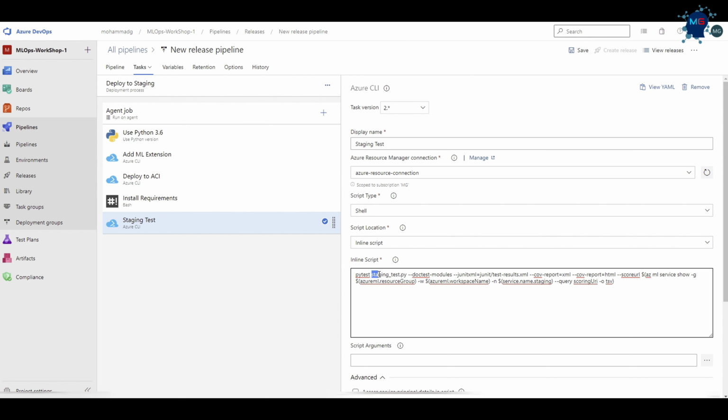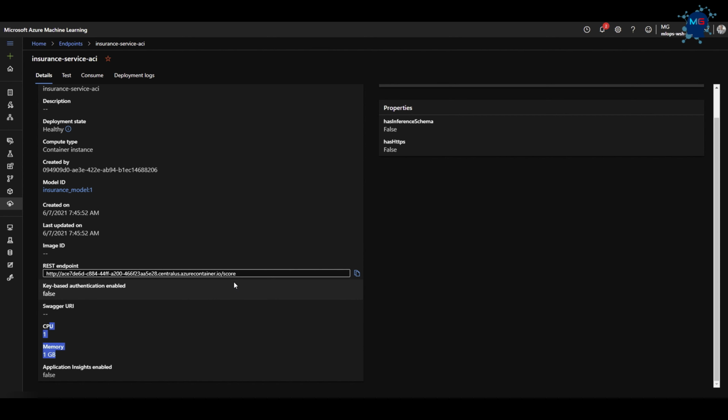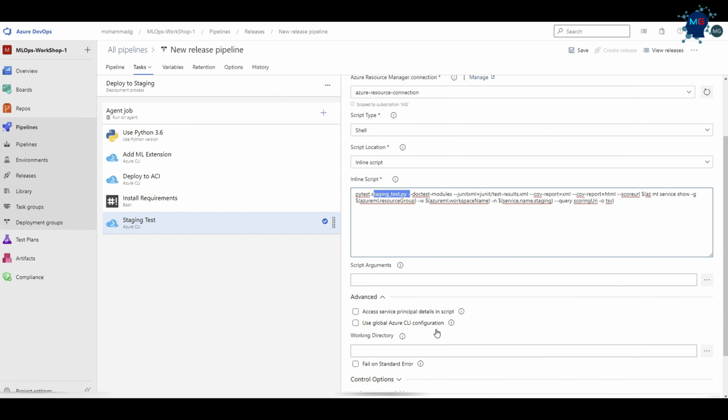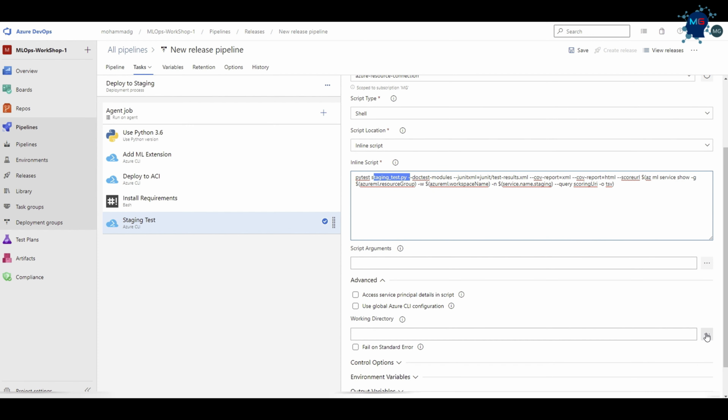And of course, for getting the testing part done for a model that is working now in our container for the staging environment, they need a URI. Remember, we had it already here, this REST endpoint, so we have to pass it somehow to this command line here. And we're gonna automate this process. So we're gonna deploy all the time. This pipeline will be automatically running, and we will have different score URL when we are running this pipeline. So it should be coded, not hard coded. And let's see what exactly we are doing to actually get that score URL. But before showing that, let me finalize this part. So this file is coming within a folder. So we have to define a working directory here. I click on it.